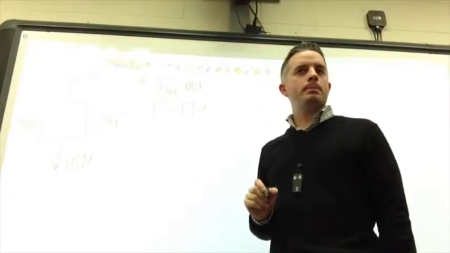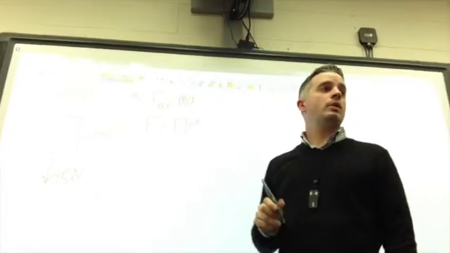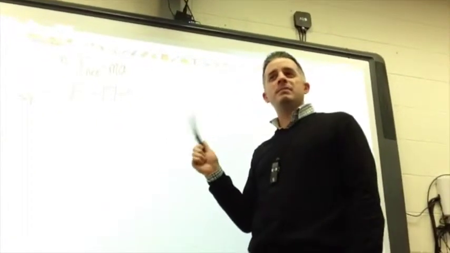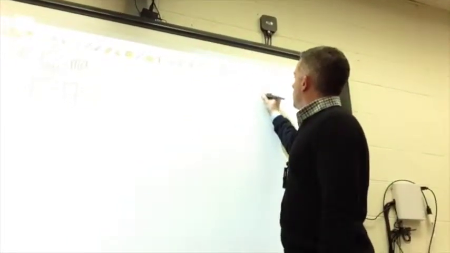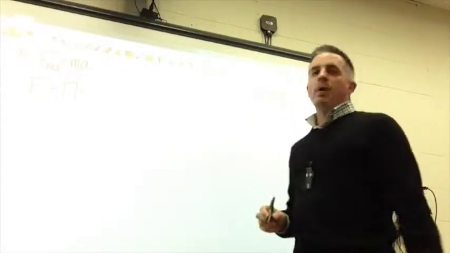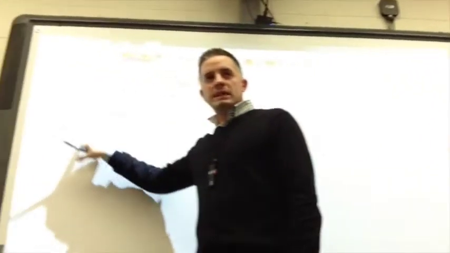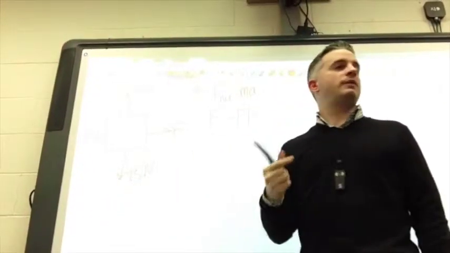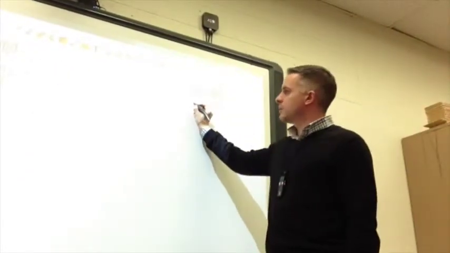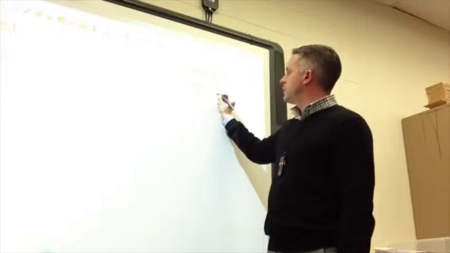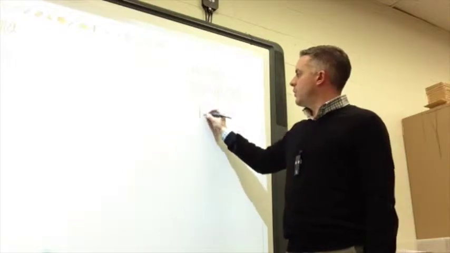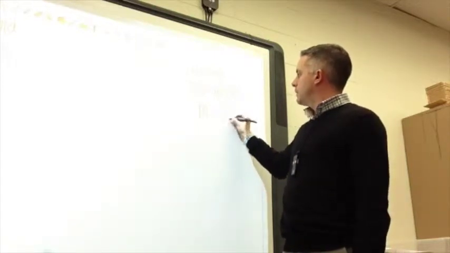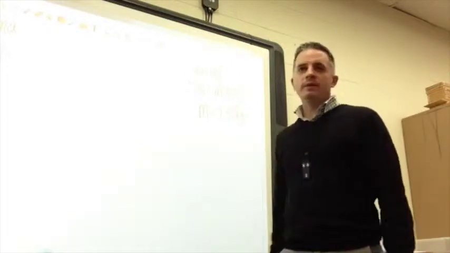Do we know m? No, we don't know the mass. In this problem, it doesn't matter, but we should be able to find it. We know the weight of the box, correct? The weight is the arrow pointing down. So if we know the weight, we can find the mass. Remember that weight is equal to mass times gravity. So the weight is 75 newtons, and we have m, and gravity is equal to 10. So the mass of the block is 7.5 kilograms.